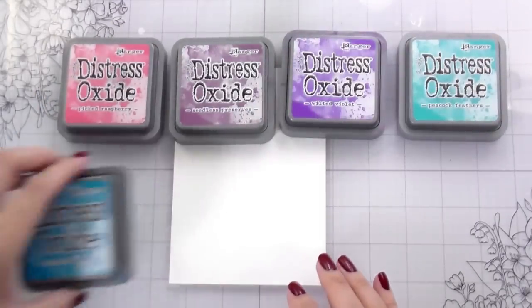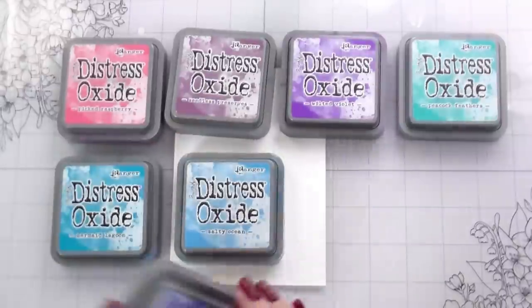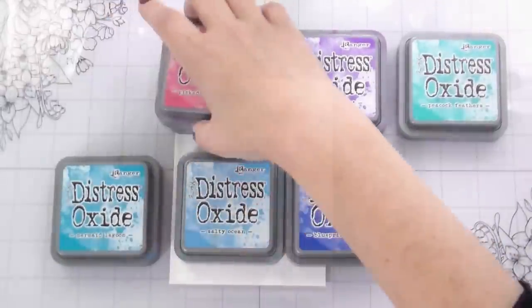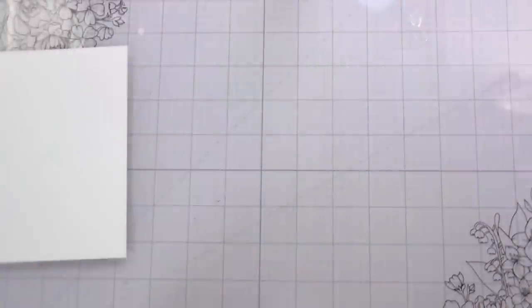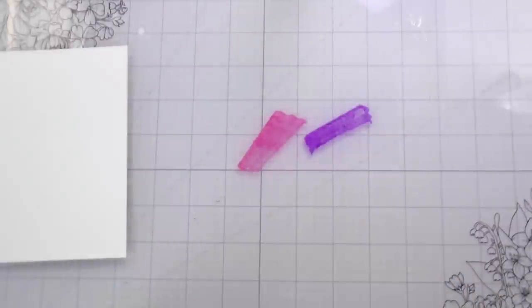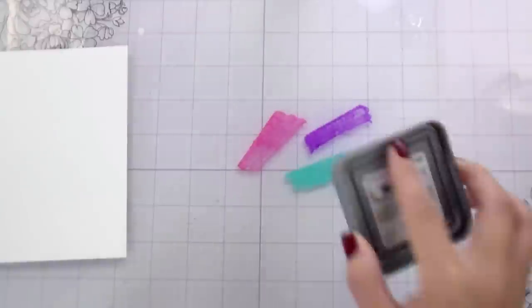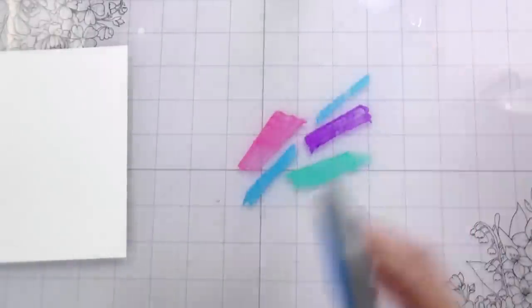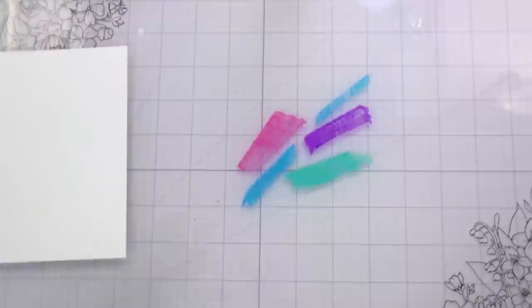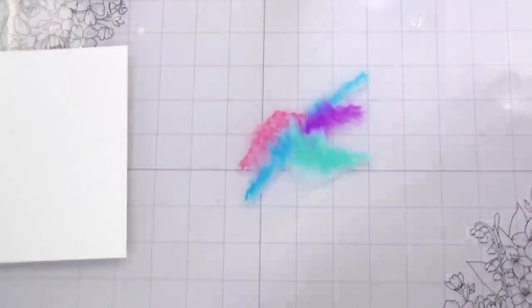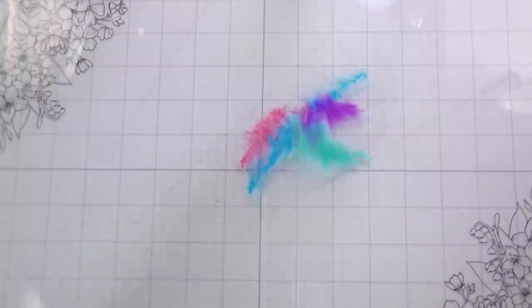And we're going to be doing some stenciling watercolor backgrounds. I realized it had been a really long time since I used my distress oxides, and so I thought that that would be fun today, even though they are a bit muted. You can still use muted colors. Summer is here, ocean themes are here, and so these are just a really easy, fun way to kind of have some fun with the oxides that you have on hand, but you could also do this with distress inks or any inks that will react with water.